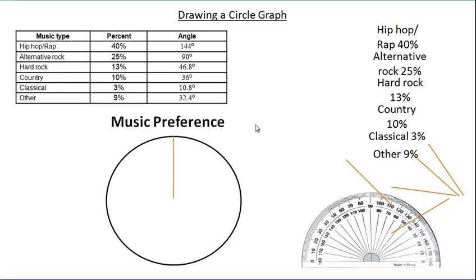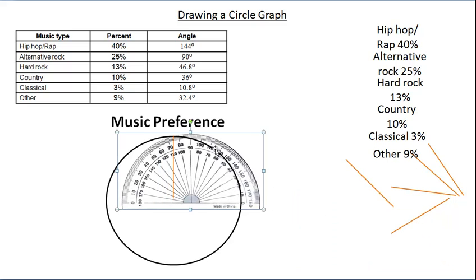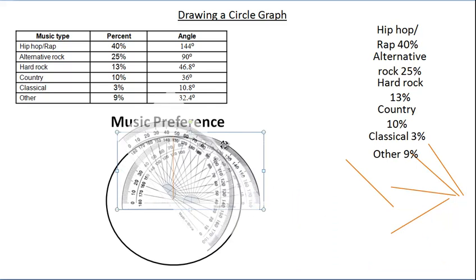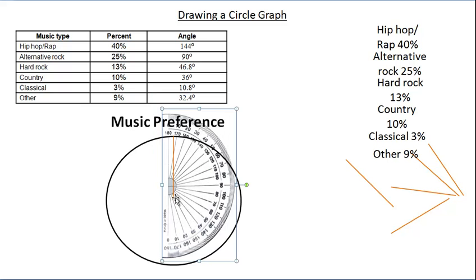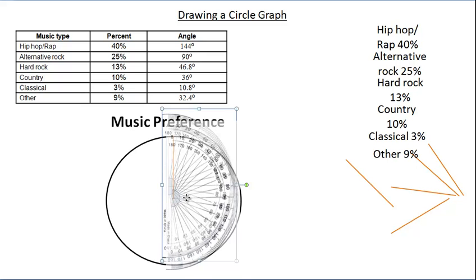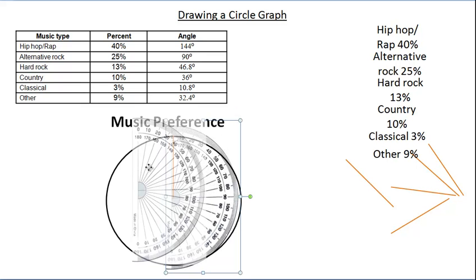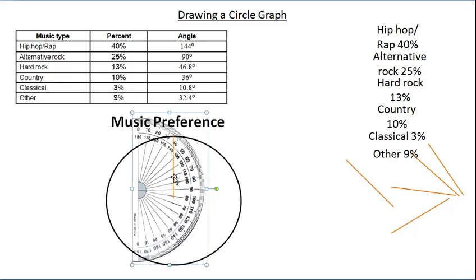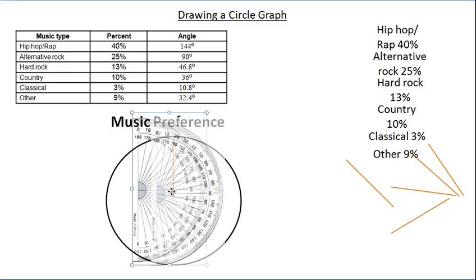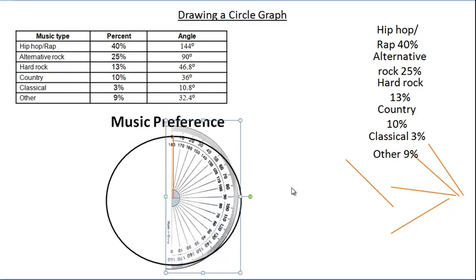Now a lot of circle graphs you'll see they'll start from a vertical line here - like this is a clock, that would be the 12 o'clock hour right there. So we might want to measure an angle of 144 degrees. I'm going to go clockwise around the circle here. So you take your protractor and we want to rotate it. You see this is where you measure the angle from right there, so you want to put that right in the center of the circle and you want that line lined up on that line in the circle.